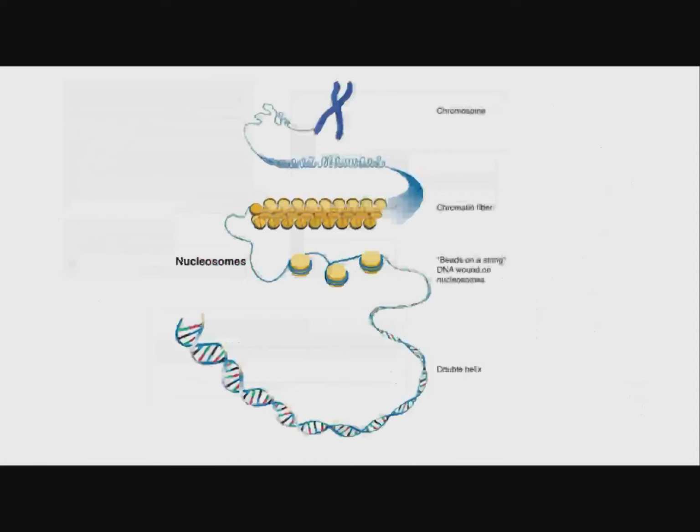So one strategy involves adding acetyl groups to the positively charged lysine side chains of the histone amino acids to loosen their grip. Acetyl groups aren't going to have the same charge, so the histones lose their grip. And this allows proteins involved in activating transcription to gain access to the DNA.